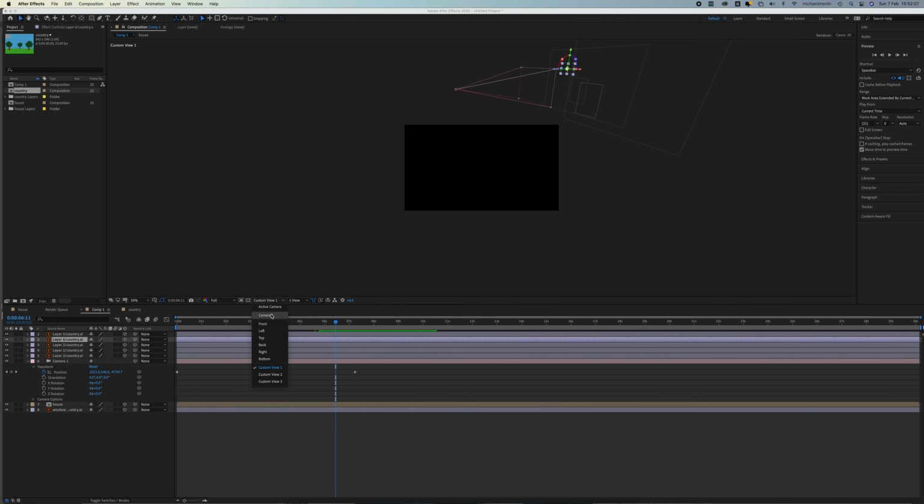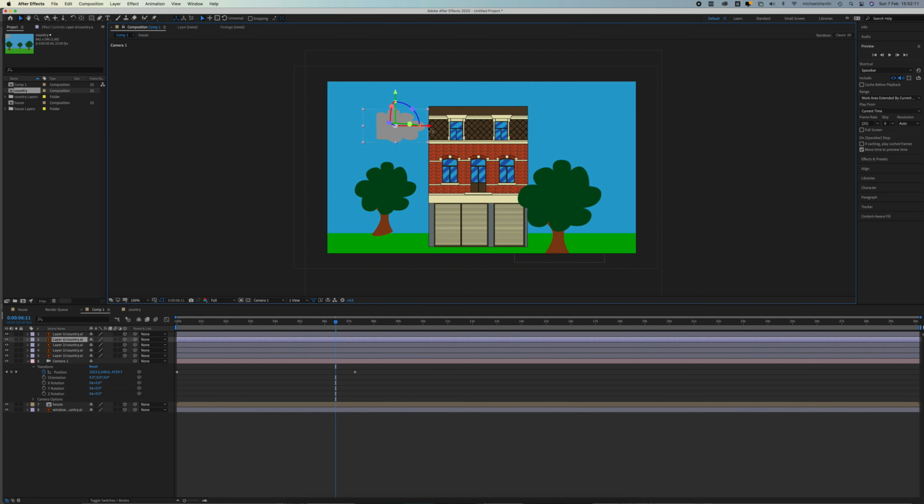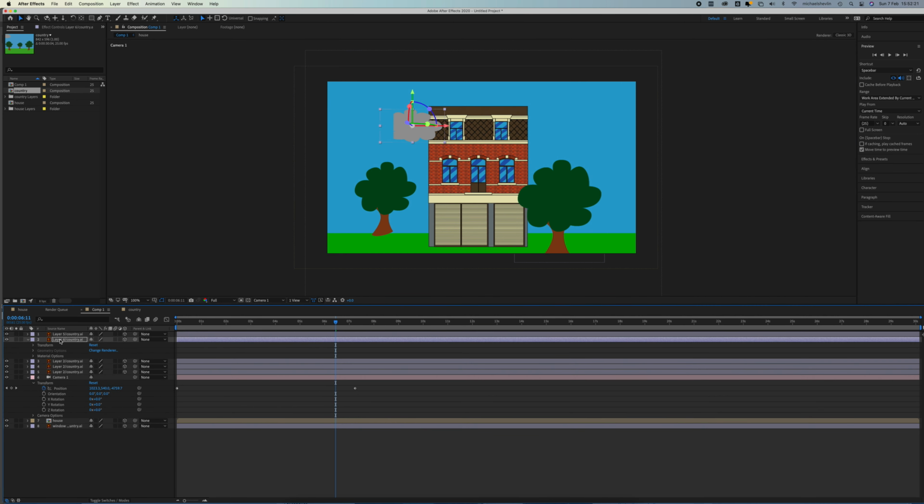And then my camera, and now that cloud, we can move it across and do stuff like that. And I think we just got the edge of the composition on that one. Yeah, because it was off the edge of the composition, which is a bit silly.